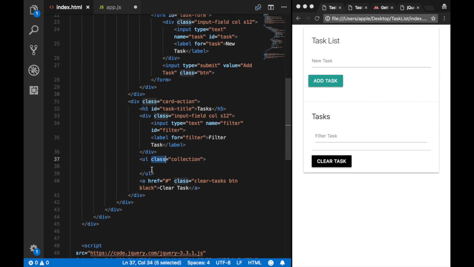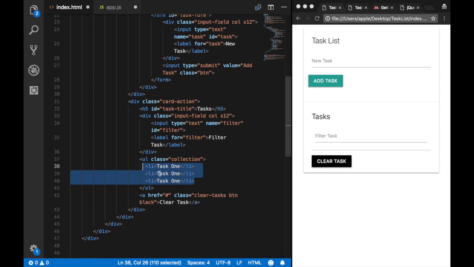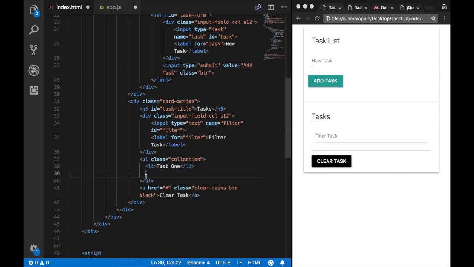So to add a class, if I should command Z this now, and supposing we have this, we want to add a class here, like a class, you understand? So we have something like class here. So this is what we want to do now using JavaScript.